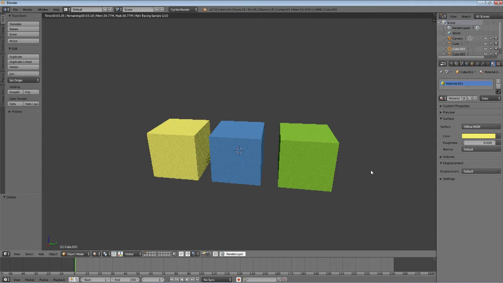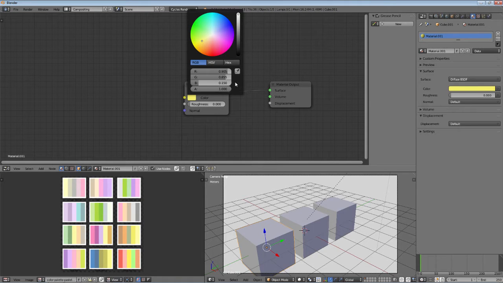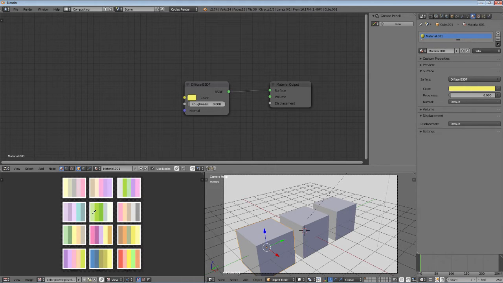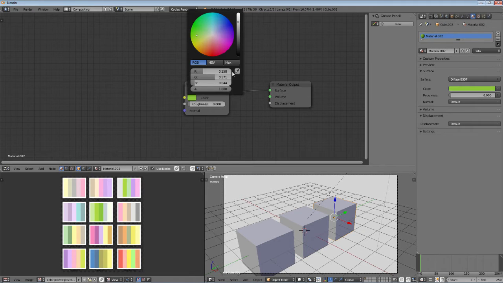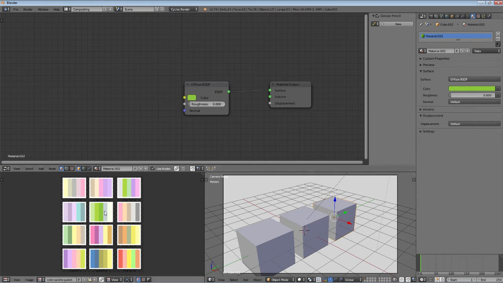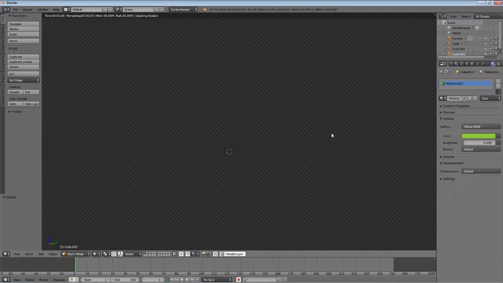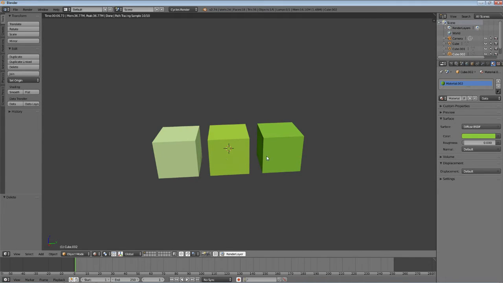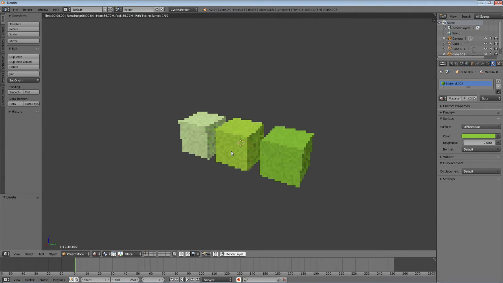So I picked a different color from each of these palettes. However, if I went back, and now let's pick a different color from one of the palettes. Like, say this. Go here, and now we'll go back to our default. And now we have some different green colors. At least I'm assuming, because they all look the same. But anyways, it should look pretty nice together. They're already kind of designed to look good together.